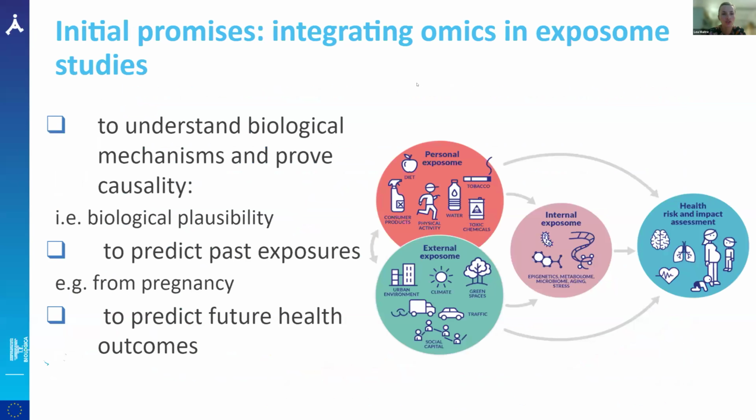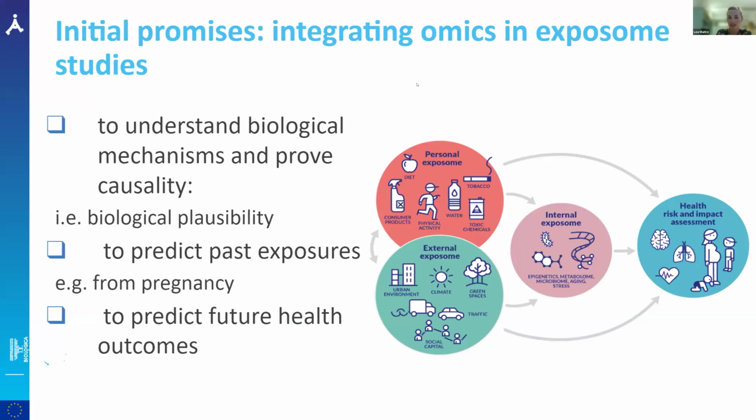So here I'm going to structure the rest of my introduction around three blocks of premises of why we integrate omics in exposome studies. This is a non-exhaustive list, but I think these are the main objectives of integrating these tools. The first one is to better understand biological mechanism. And that's very important in understanding environmental risk factors, because when we link environmental factors, one of the aims is, for example, to influence policy. But to do this, we need to prove the biological plausibility of this association.